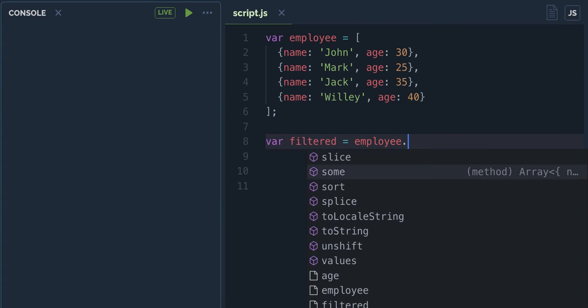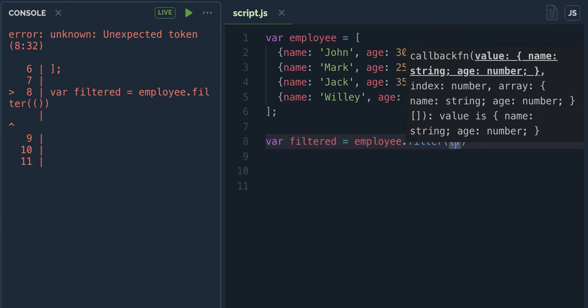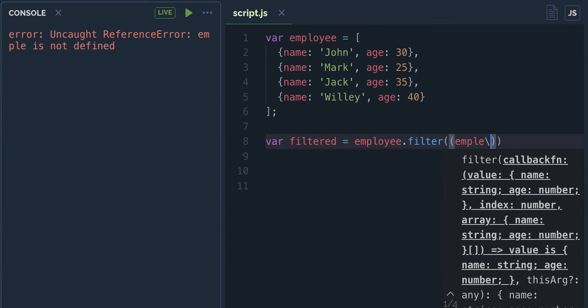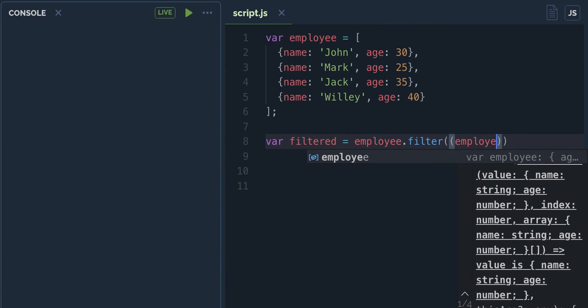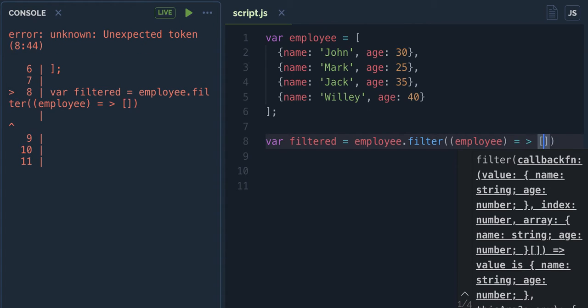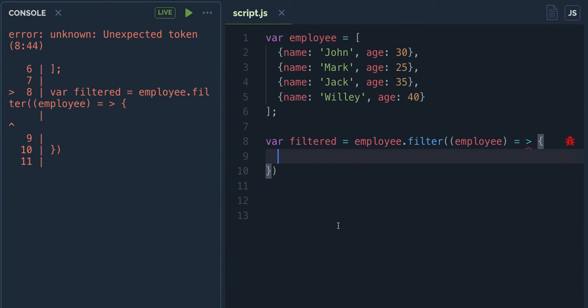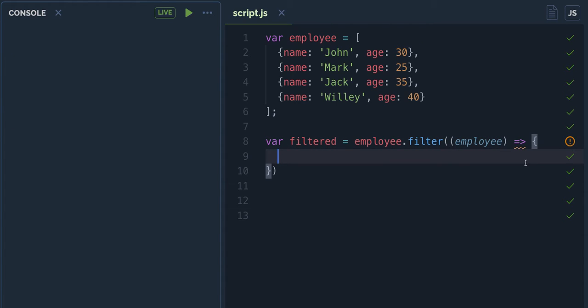employee dot filter, employee. So I have each employee in this. I'm getting each employee here, so it takes one argument.